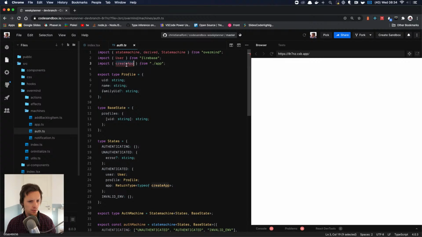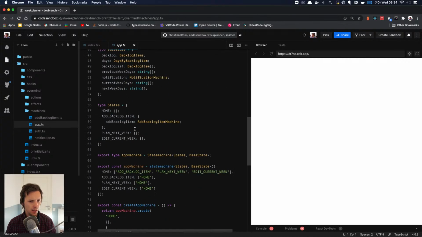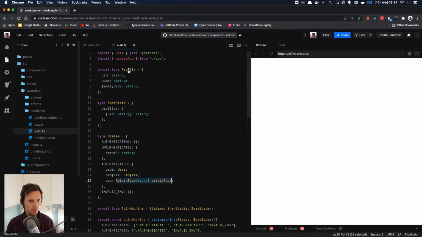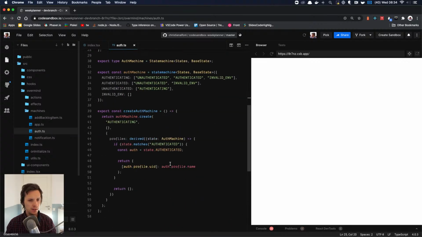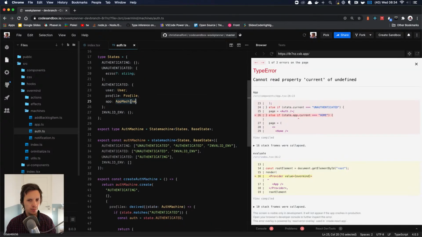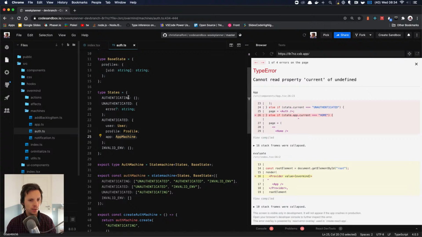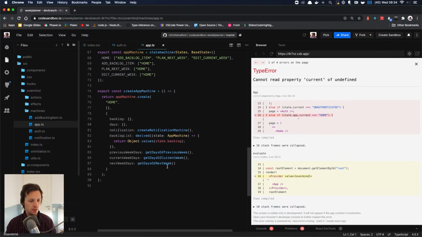Create app. Oh, let's see. We made some changes to the typing, didn't we? So we're calling it app machine. Yeah. Let's change this. This also solved some stuff, in that we have explicit typing of the machines, which is really nice. So we actually type it as a machine, and then we can use that type when we build up the nested machines, like you see here. So that's super nice. It's coming together.